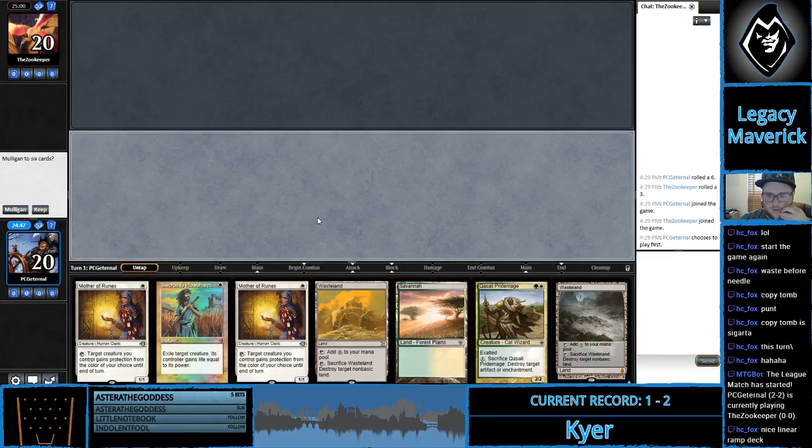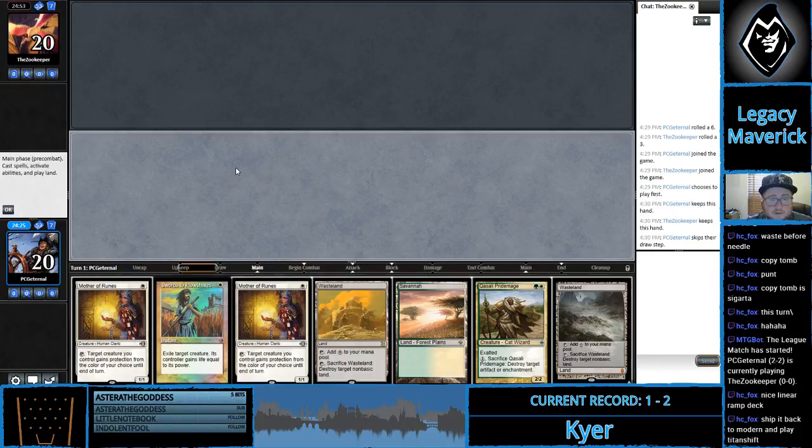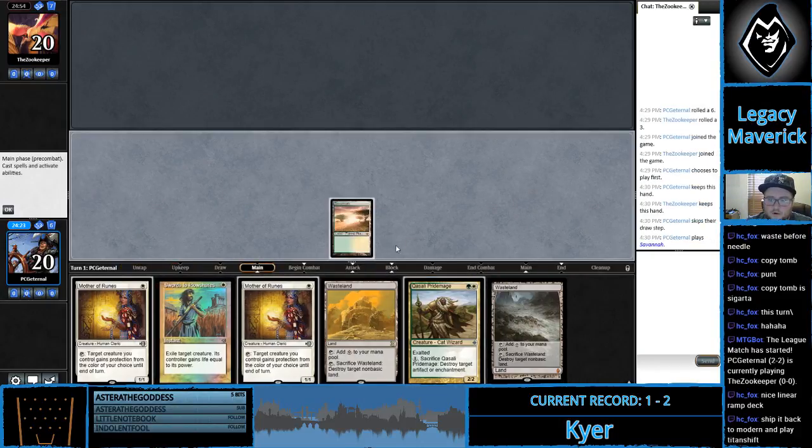I need a double. Okay. Double Wasteland. Ship it back to Modern and play Titan Shift. No. How about that? So this hand is weak to Wasteland, but at least we kind of get to keep up with them. I am gonna keep, but I definitely recognize that this could potentially be a really bad hand. It could also be a very, very good hand. We're going to find out.